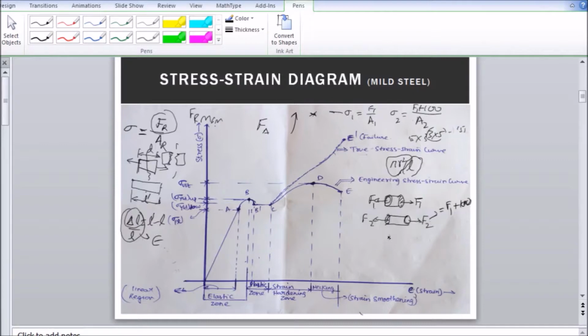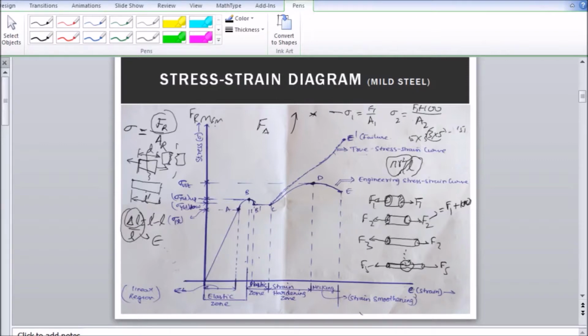Further as we go, the area reduces further and elongation happens. As length increases, the area of cross section decreases. So when load is increased to F3, this is the case. It goes on till an ultimate point, where necking happens. At point D, once the stress reaches the ultimate stress point, the area will reduce so much that a small necking starts. The necking phenomenon starts. Say this is step 5, F5.